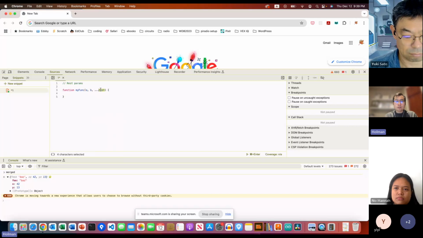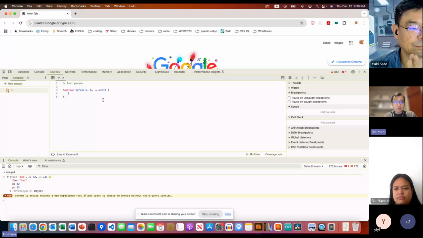So why would you do that? You may do that when you do not know how many items there will be in advance. It is dynamic. Or when you don't really care about each entry in this rest parameter, and you care most about the first two. Those are some scenarios where you may want to use rest.